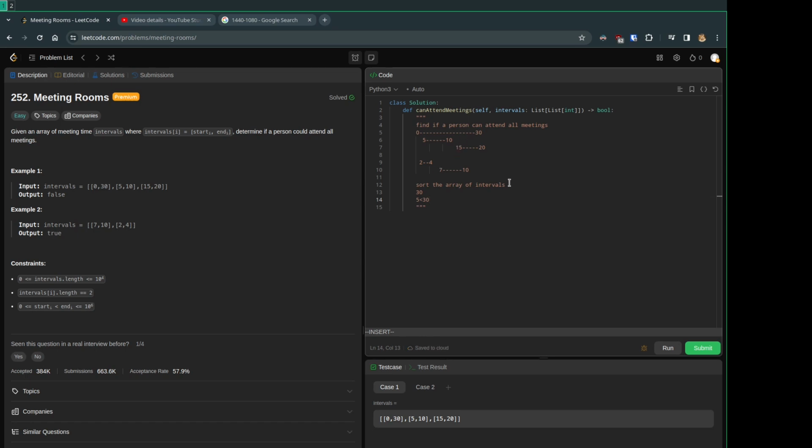In the second example, we see 2 at the beginning, so we push 4 onto this data structure. Next we see 7. We see that 7 is greater than 4, so we can pop the 4 off the data structure, and then we just have 7. Now we have reached the end of the intervals, so we can stop there.